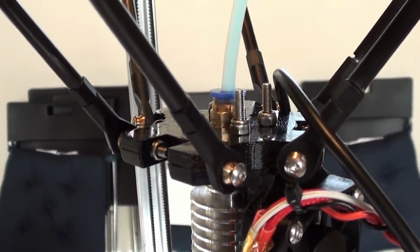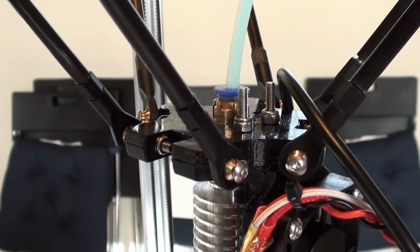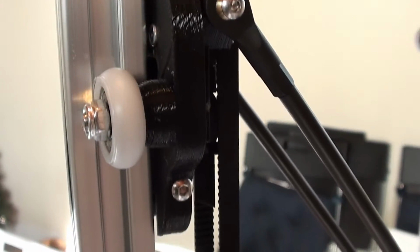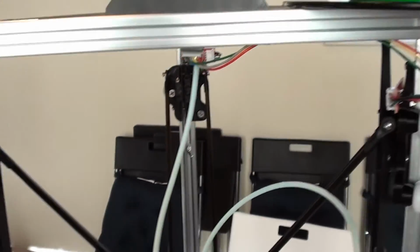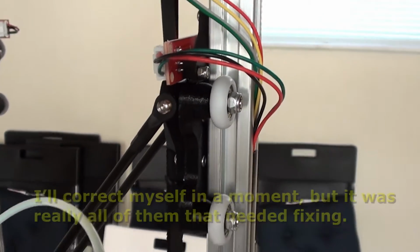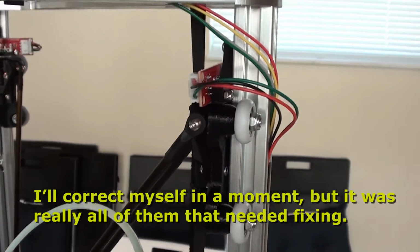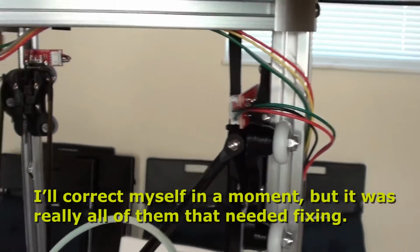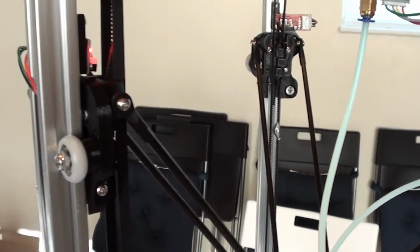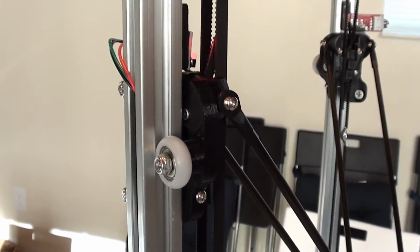Some of these parts, like I believe they call this the effector here, the part that moves above the extruder, or the hot end, sorry, are 3D printed along with these carriages. As you can see here, 3D printed. Well, I kind of got a funny batch. Most people don't seem to have a problem with these, but my batch, it would seem like 2 out of the 3 holes would be fine. The other ones would not even let the screw go anywhere close to going through them, so I had to hollow them out. If you don't do this, you end up cracking the 3D printed part.